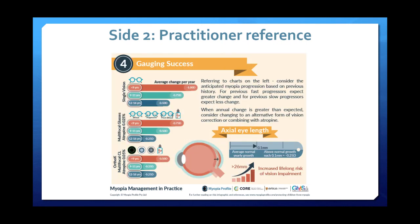Gauging success is probably the most important part of the infographic. We might know how to have the initial conversation and explain myopia progression, but there's nothing currently available to help us work out how well treatment is working over time. This section supports you using a gauge of dioptic progression and axial length progression to help have clinical discussions — describing whether you've got a good or potentially poor myopia control result — and to drive further management decision-making if needed.